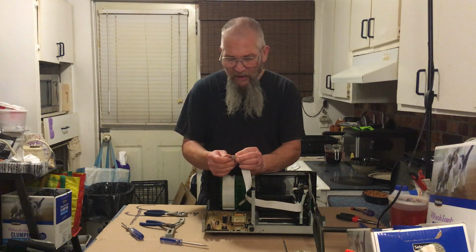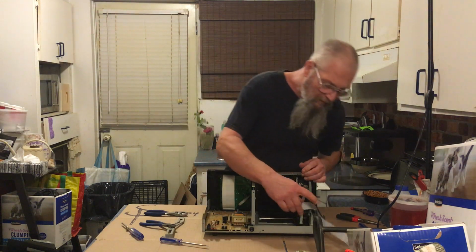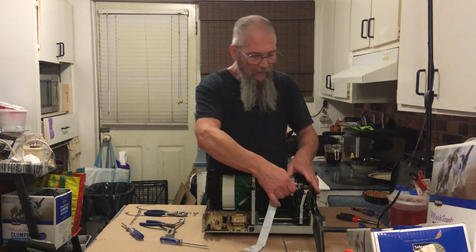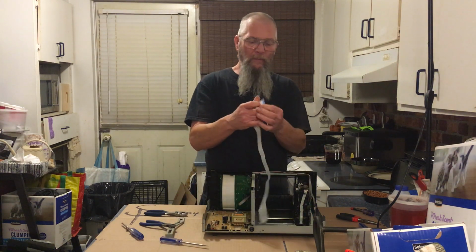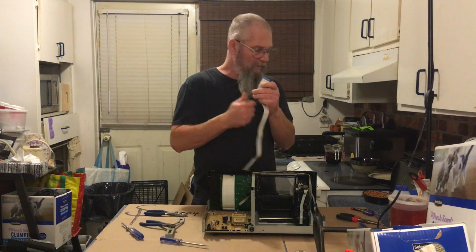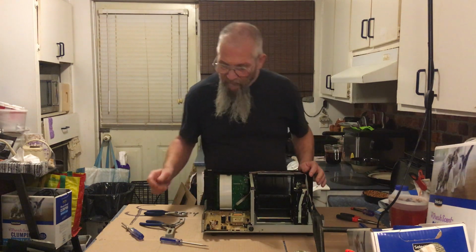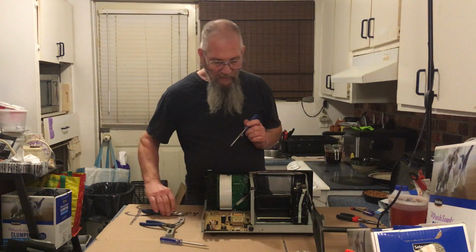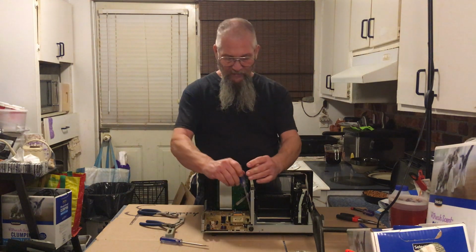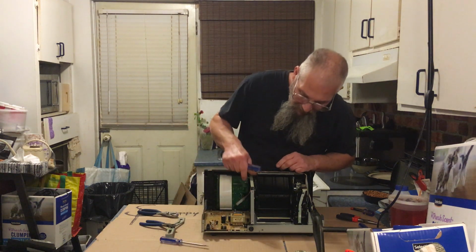and there's silver. Figured the age of this, they'd have thought they needed gold still, but nope. Silver ends. We'll cut them off later and put them in our silver. Set it to the side. Oop. Mr. Magnet wants to get in the way.